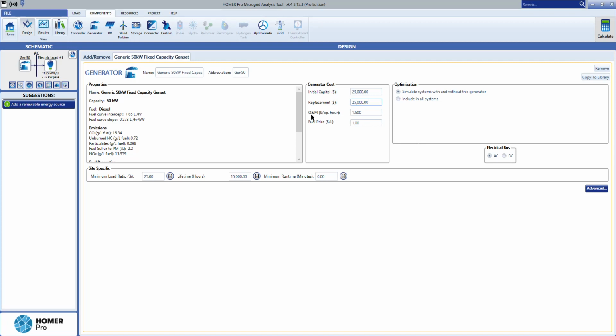And operation and maintenance of the device can also be added here, and the unit for it is already in dollar per operating hour, and for example in this one it is $1.50 for 1 hour of operation. And then you can also add the fuel price, in this case the diesel price, to the system with the unit of dollar per liter, which by default is already $1.